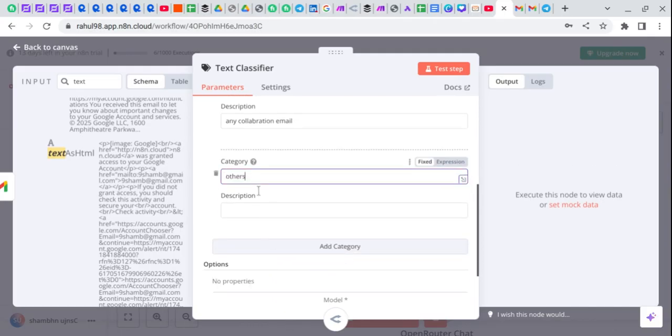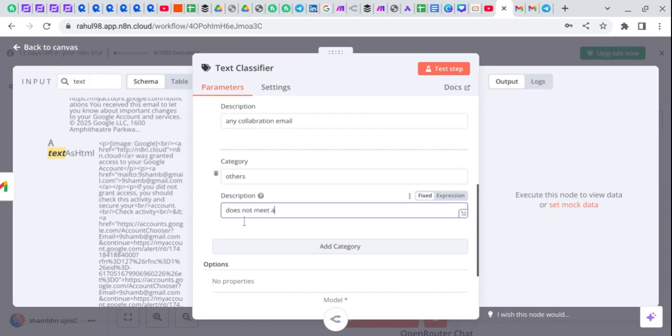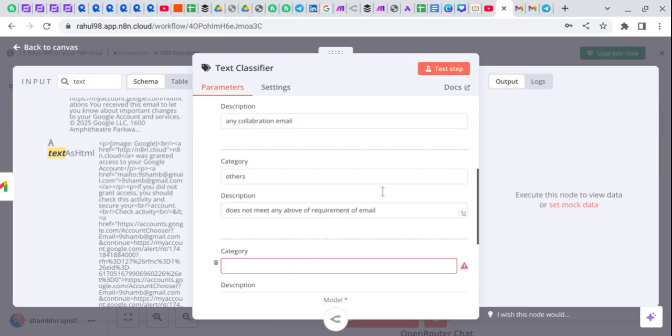Others: does not meet any above requirement of email, and just add new category.